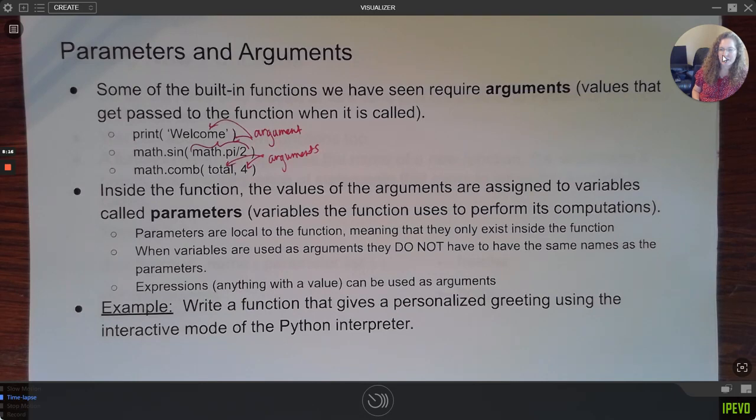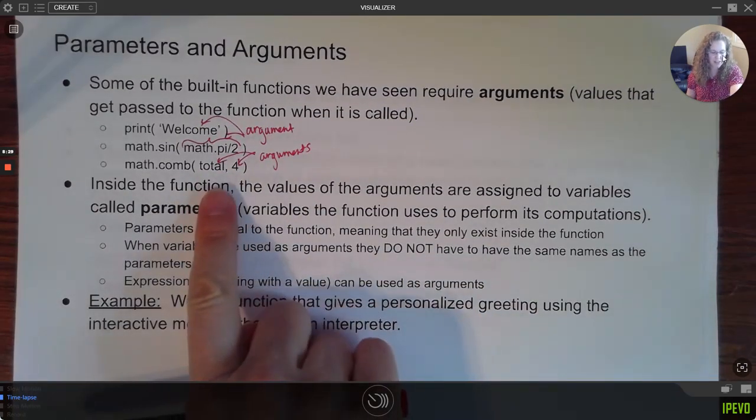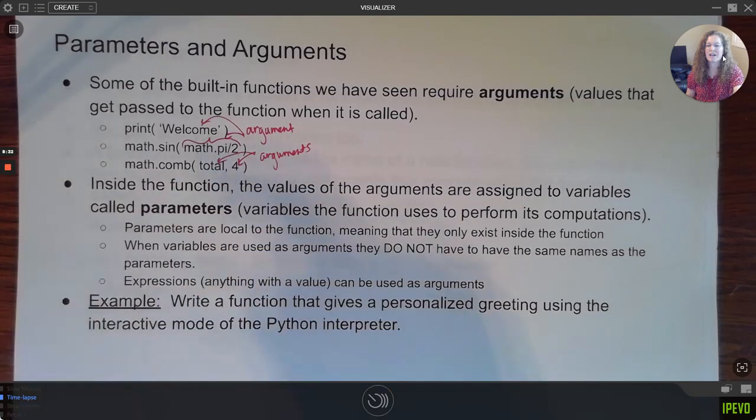Inside the function, the values of the arguments are assigned to variables called parameters. I probably abuse the notation sometimes. So the arguments are the values that are used when you call the function, and parameters are the variables that are used when you're in the function, actually performing the computations. So the arguments get passed in and assigned to the parameters. Okay, so parameters are local to the function, which means they only exist inside the function.